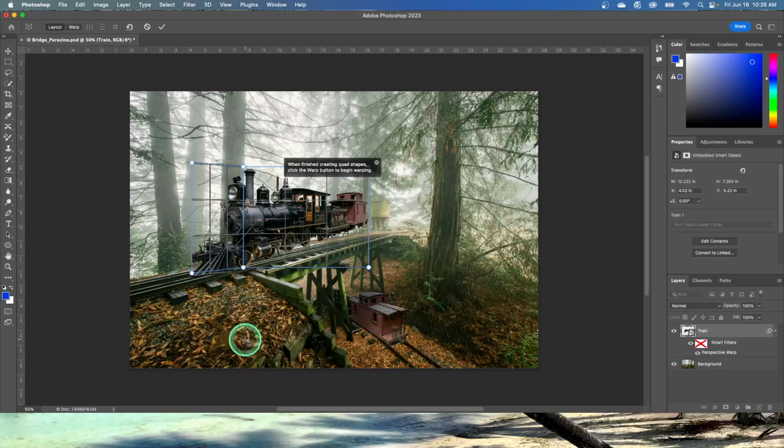Drag the corners of the planes to match the angles of the train. The bottom side of the side plane should run along the bottom of the train wheels. The top edge should border the top of the caboose. The front plane should mirror the lines of the cow catcher in the top of the right. So we need to click here and drag this up here to the caboose. Click down like this. Like I said, I've never done this before. Don't know if it's going to look good or bad or somewhere in between.